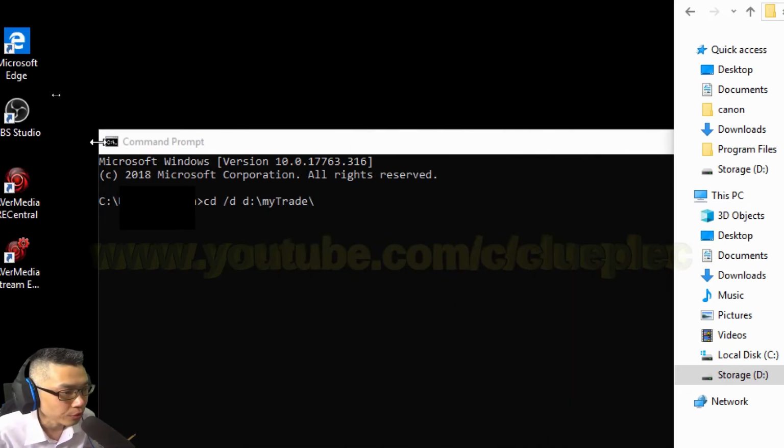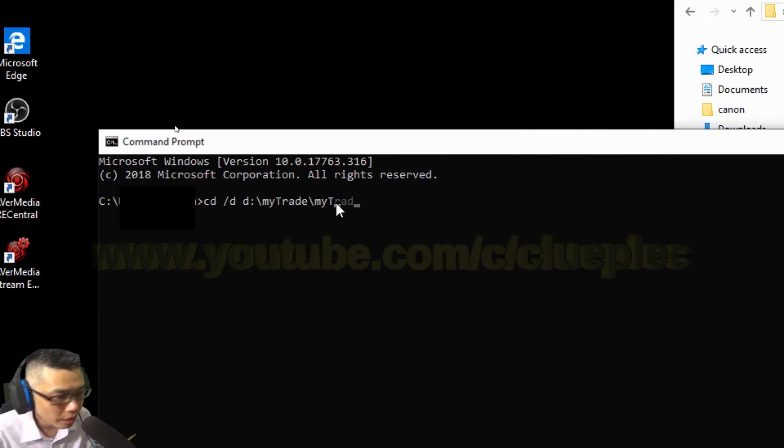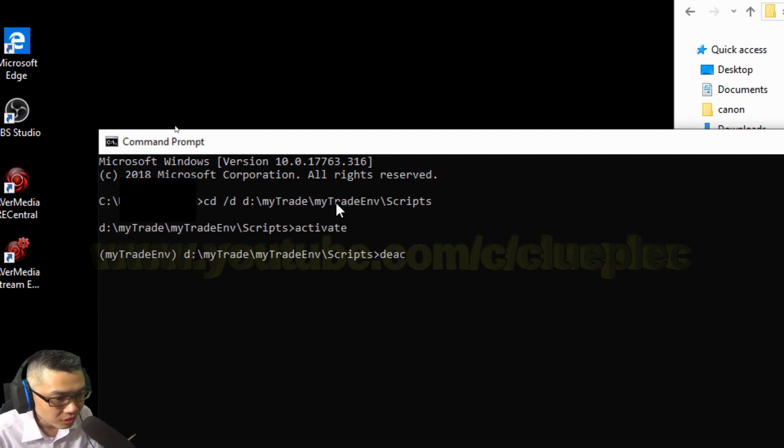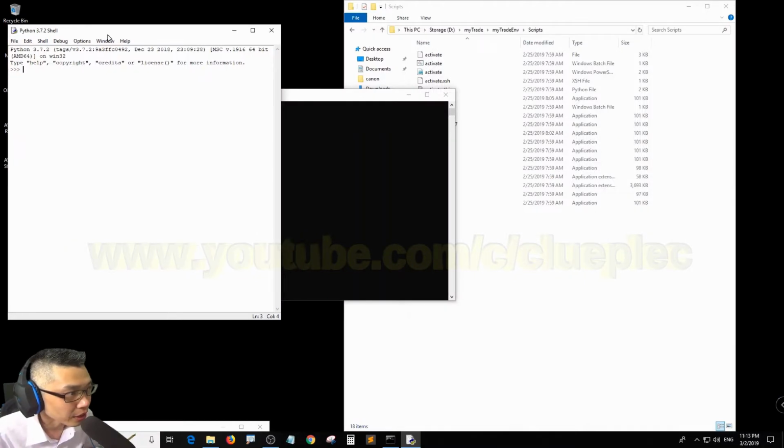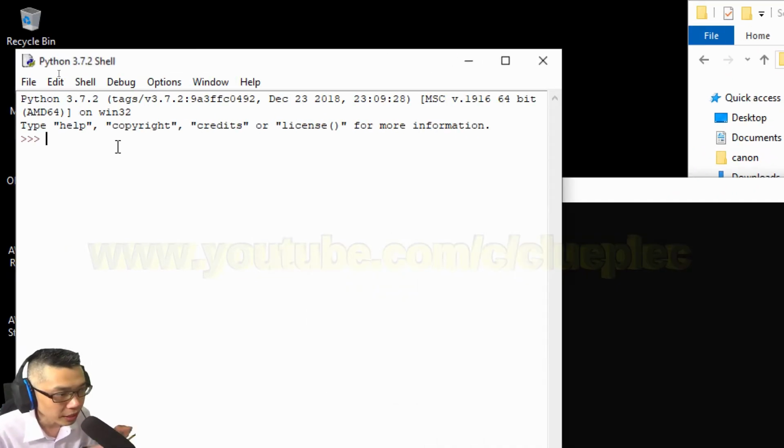I name it as my trade environment, and it has all the scripts and the Python execute file. So let me just go to my trade env, and it's going to be in the scripts folder. You can either activate it or you can deactivate it. You get the idea. It doesn't matter whether you activate it or not, unless you pip install anything, okay? So in this case, I'm not going to activate it. I'm just showing you how I get into the Python idle. Let me just get into it. And I have the Python shell like this, and I can start coding.